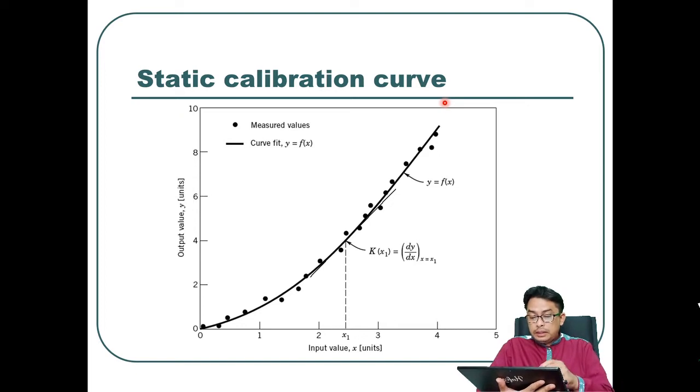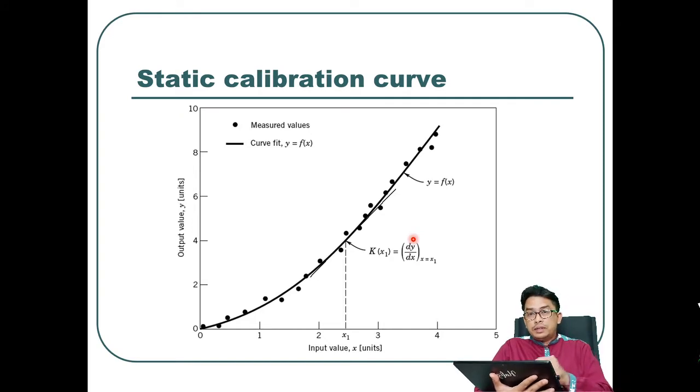So let us have a look here. So this is a k. The k value is the static sensitivity. It is how much the y correlates with the x. So it gives the value for k, which is the equation for static sensitivity. It is dy over dx.